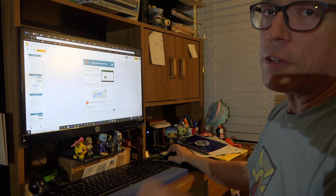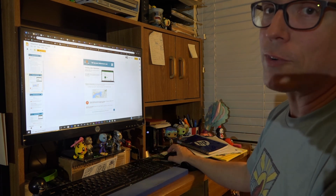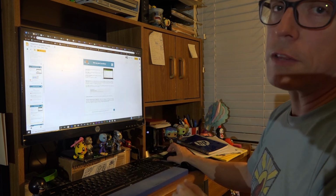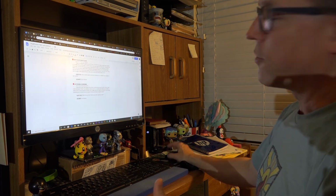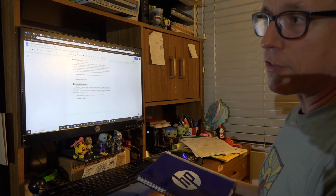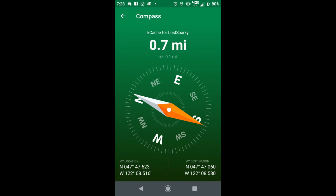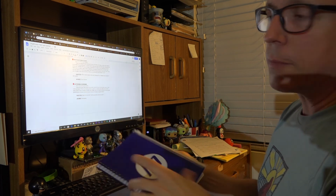And then when they review it and say everything's all good, then you can go ahead and create that new Adventure Lab. And again, the guide will walk you straight through the process of what you need to do. What I did when I was out at Brightwater, taking pictures of my location, I would take a screenshot of my compass that shows the coordinate location so I could check that on Google Maps to make sure the final spot for the Adventure Lab is in the right area.